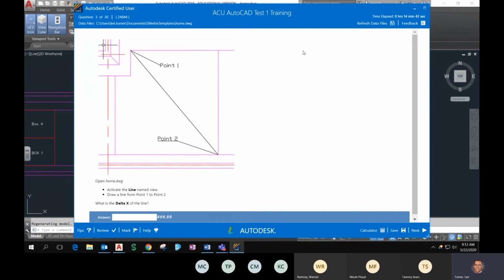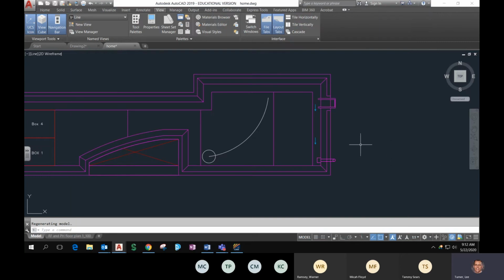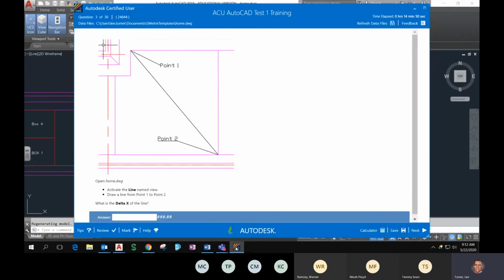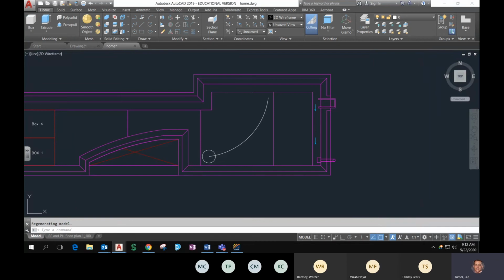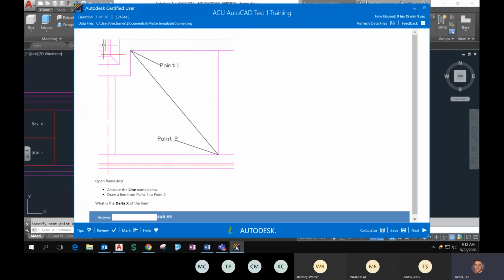It says to draw a line, so let me do that. You need to draw it from point 1 to point 2. Where is that? Is that from here to here? Let me go back. Having 2 monitors is really going to help you out, huh? Okay, sorry about that flipping, but I had to make sure I'm in the right spot. Draw a line from here to here. Watch your object snap. Make sure it's object snapping to the right location that you want. And then make sure that I did it right. I think I did. All right.